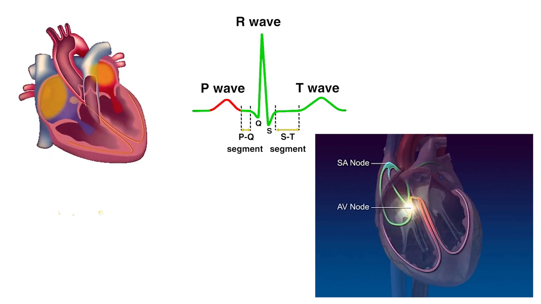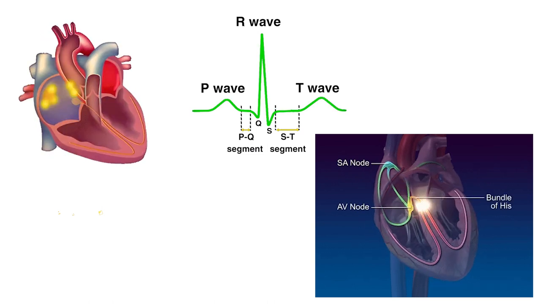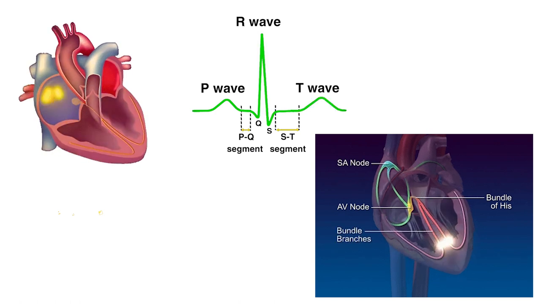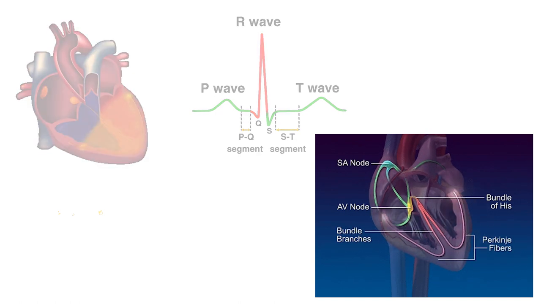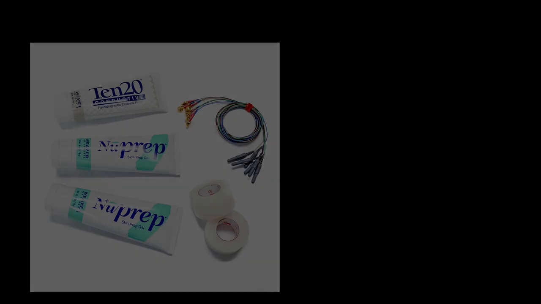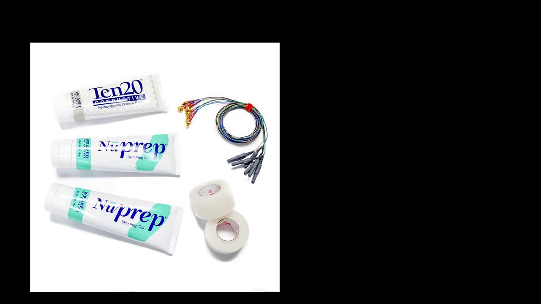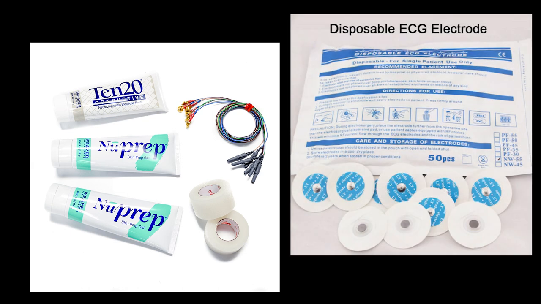That is the electrical function of a heart in a nutshell. Let's take a look at how we acquire those signals and how they are used to treat or diagnose patients. In order to collect and monitor the electrical signals of the heart, we need to use electrodes. Some electrodes are reusable but require extra user maintenance to ensure optimum signal quality, but the vast majority of electrodes used today are single-use disposables.